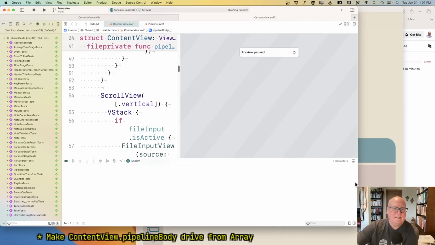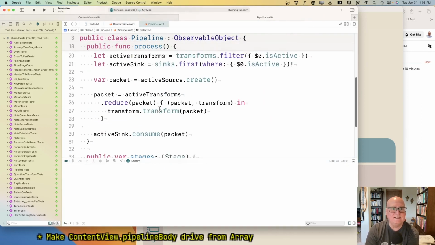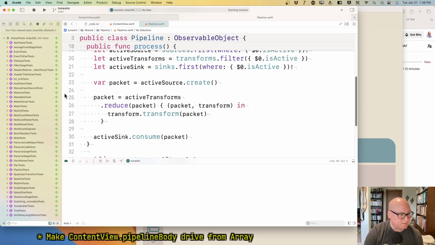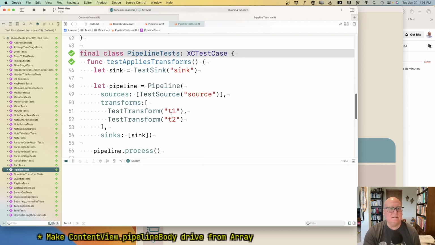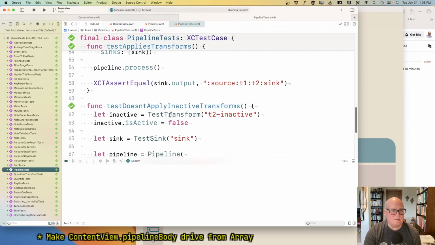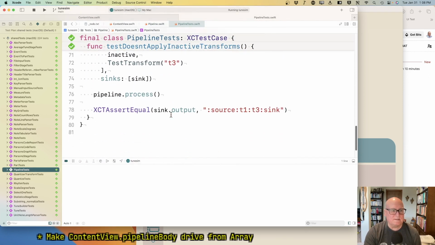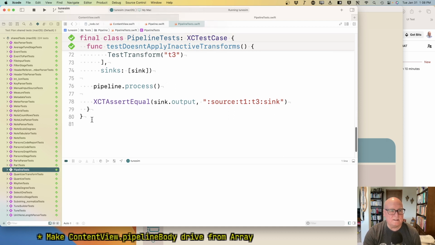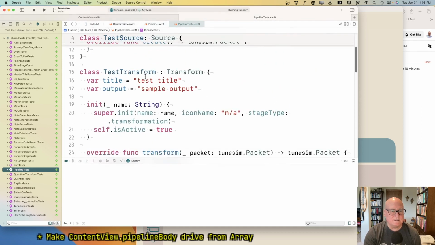All right, welcome back. Okay, I guess let's start with the pipeline. And where's pipeline tests? Okay. Applies transforms, that's good. Doesn't apply inactive transforms. Let's check that it knows its stages.